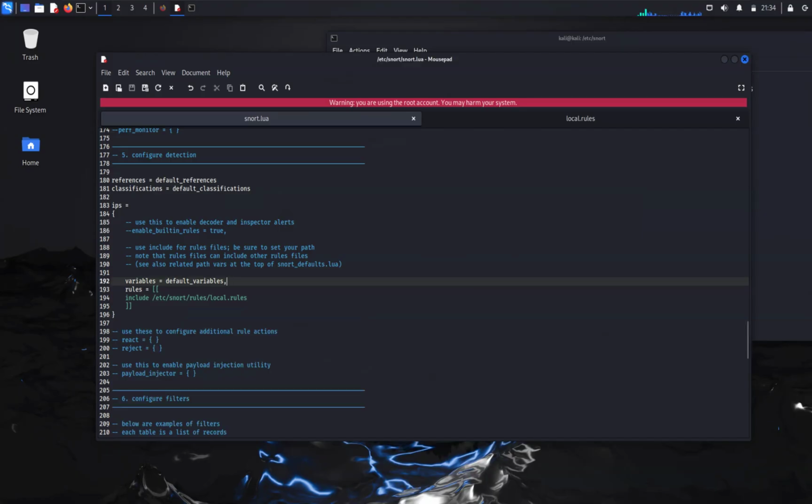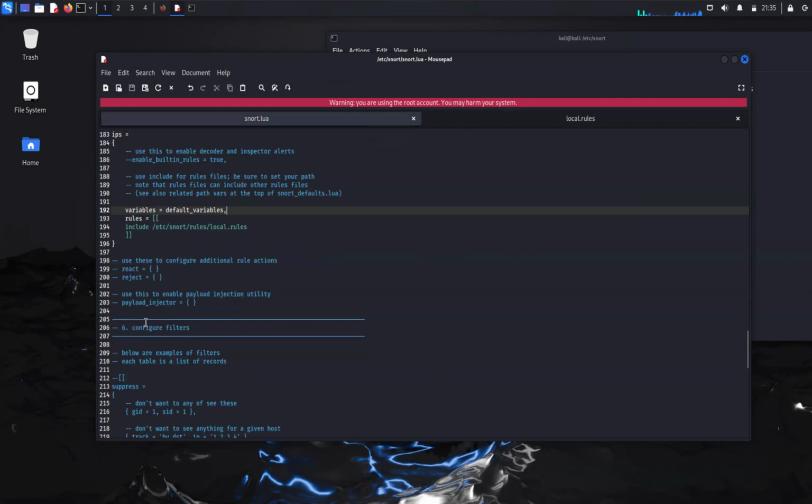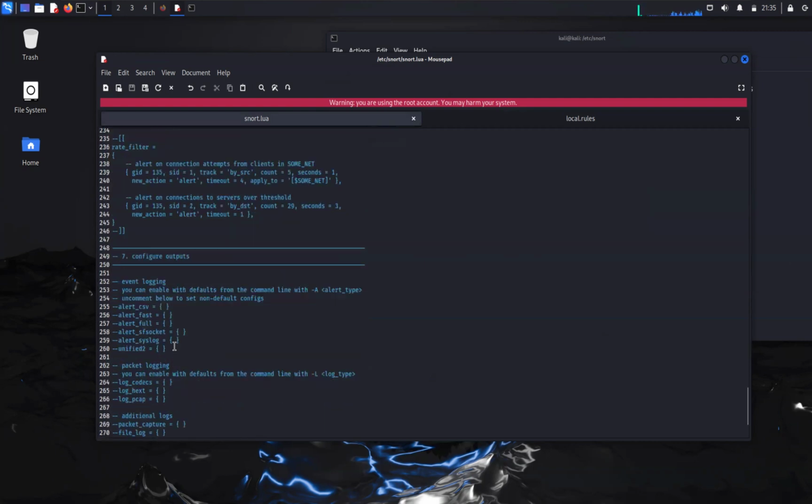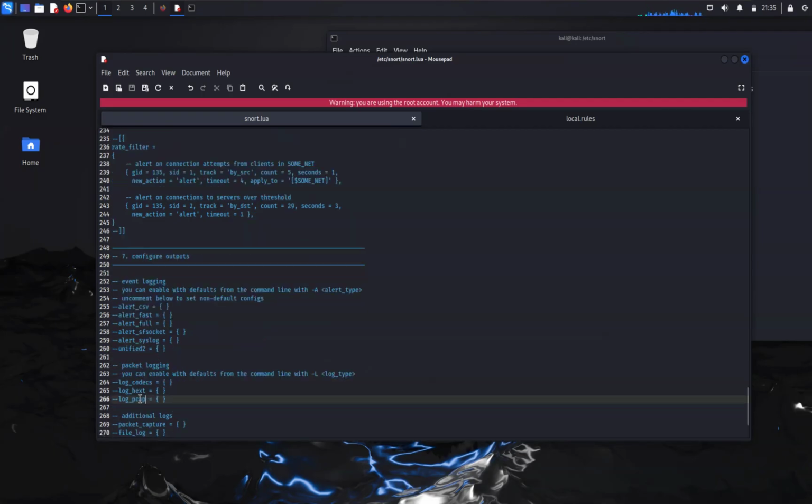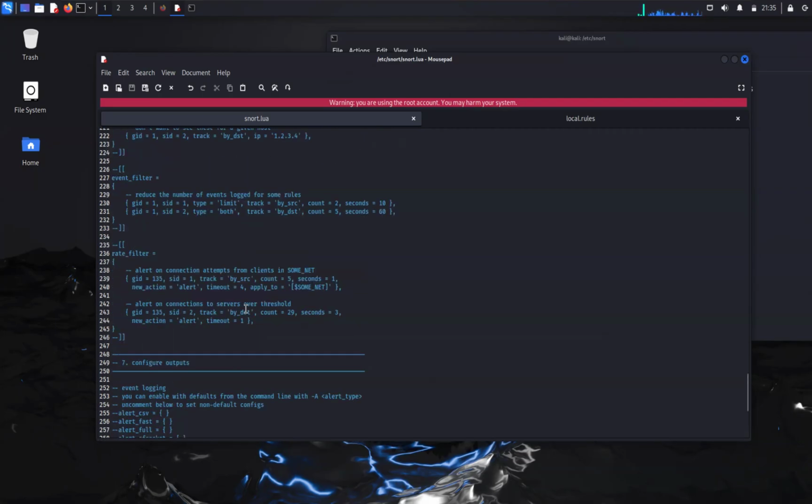Save it. So, that should be it for this configuration file. Later down the line, we'll be doing outputs. So when we alert rules, we could output the rules in an Excel sheet format, or a syslog format. We could do a lot of formats. We could log the rules in a pcap file. So when a rule comes up, we could see it in a pcap file and see what's going on in that pcap file, which is pretty cool.